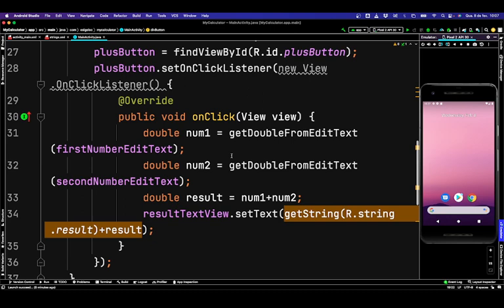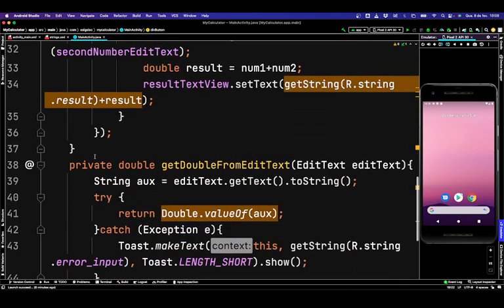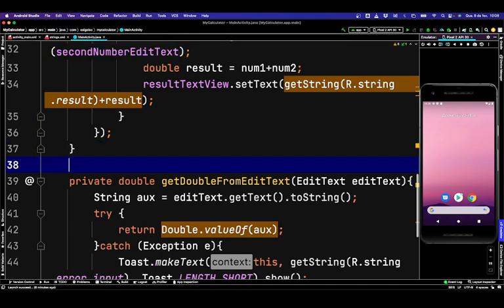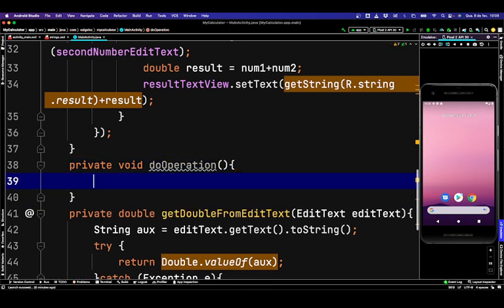We could copy all of this and do a version for each, or we could put it in a function as well. We could have a function here, do operation. What can I pass it here so that I will know the operation?